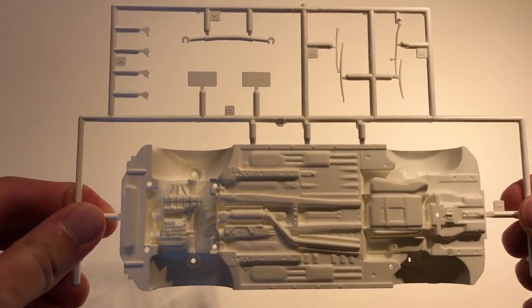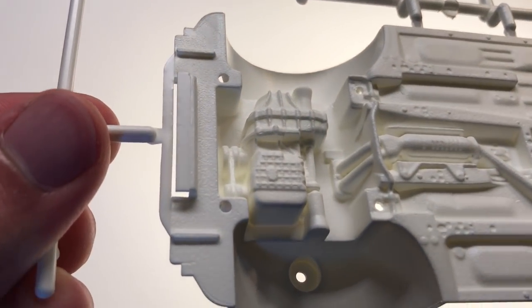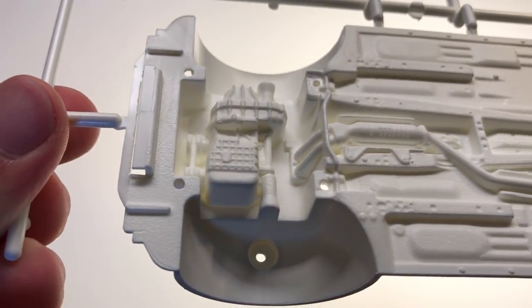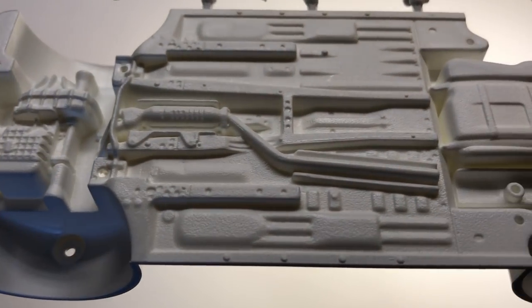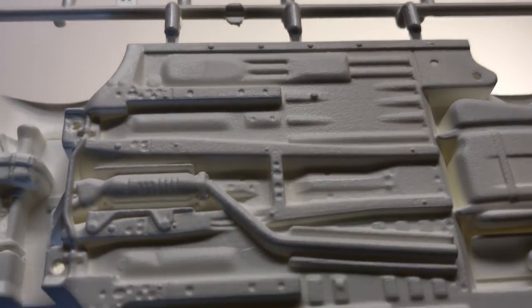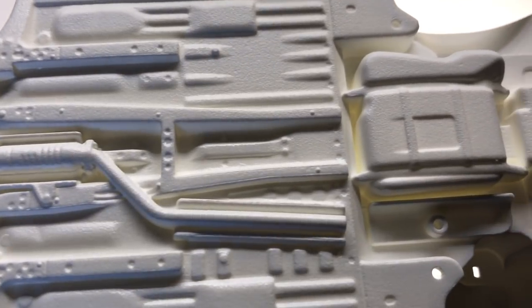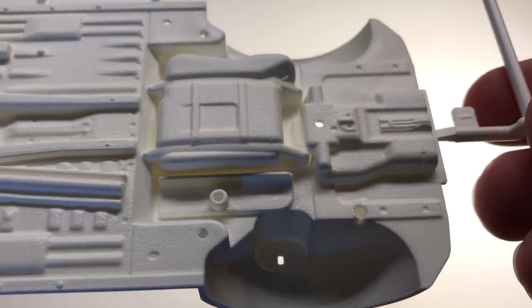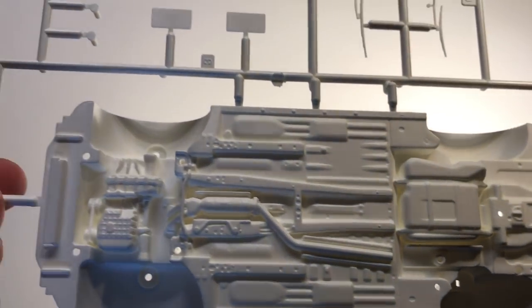So on the one hand you have a not really detailed interior tub and on the other you have a pretty nicely detailed chassis. Now it's mostly molded in one piece apart from some of the suspension components and the rear part of the exhaust. Though even though it's one part most of the details are there, so with a bit of paint and imagination this can look pretty good.